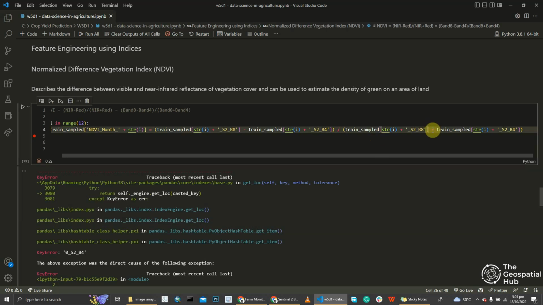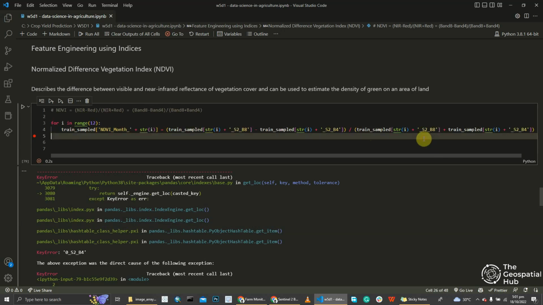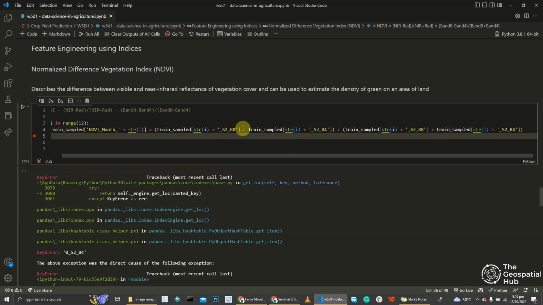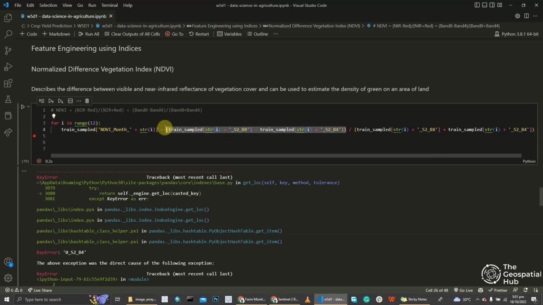Okay, now I see where the mistake is coming from. Okay, it's definitely not here. This part is correct.